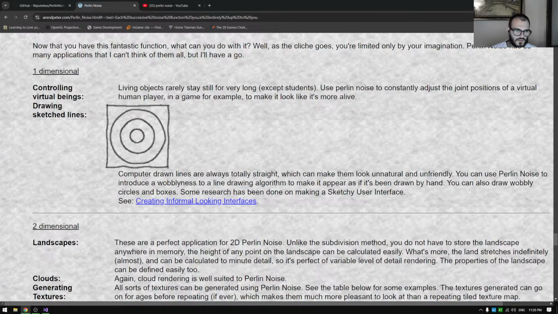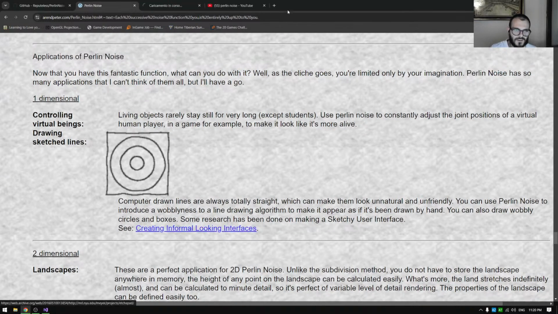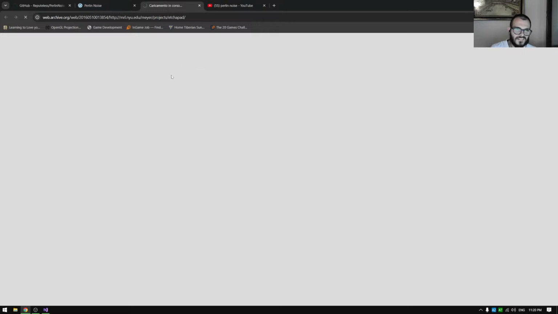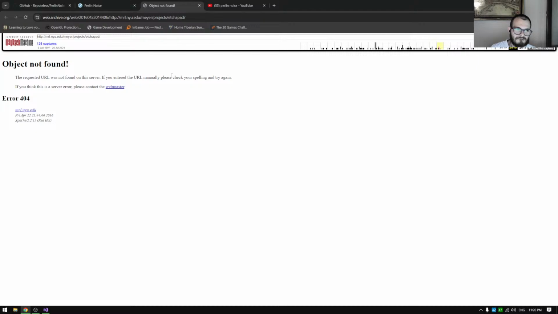You can use Perlin noise to introduce a wobbliness to a line drawing algorithm, to make it appear as if it's been drawn by hand. You can also draw wobbly circles and boxes. Some research has been done on making a sketchy user interface, informal looking interfaces.